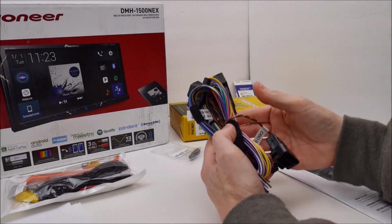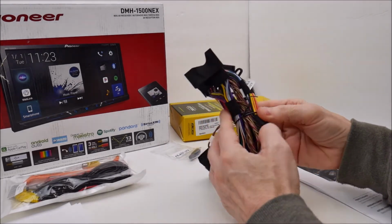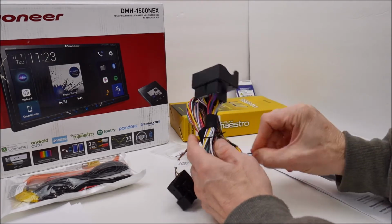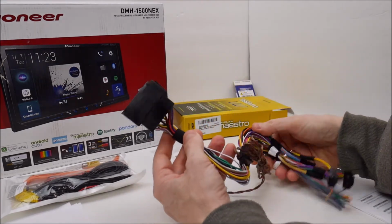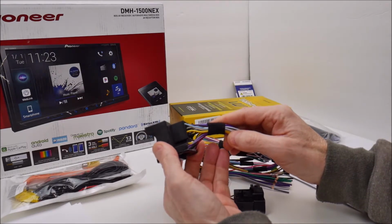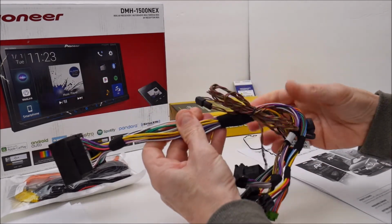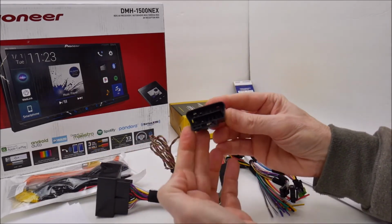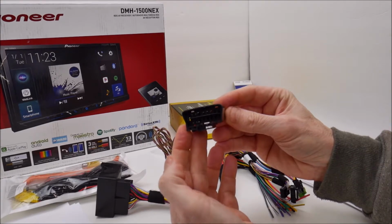And this is the only thing that's in the box, this big wiring harness right here. We'll just take a look at this real quick. There's not really much to talk about. This will plug into your factory Volkswagen harness. This plug right here plugs into your OBD2 port.